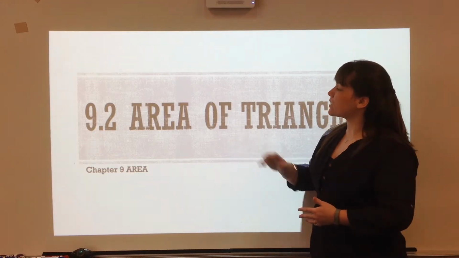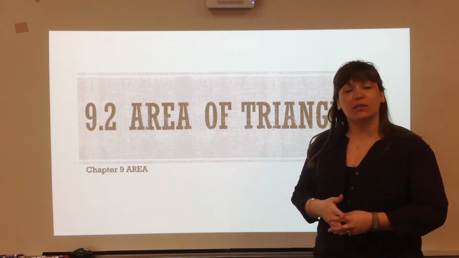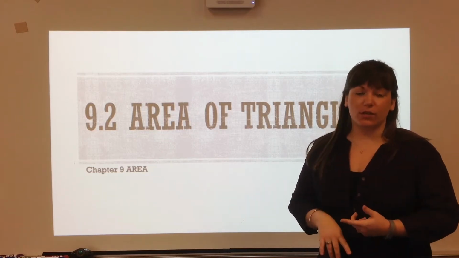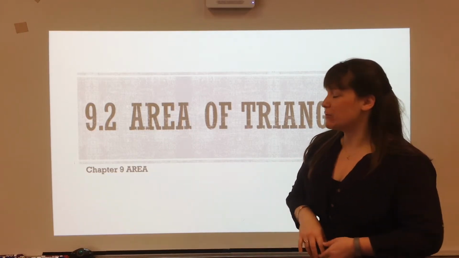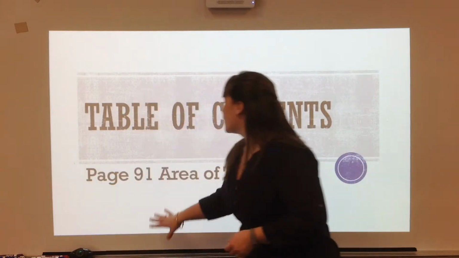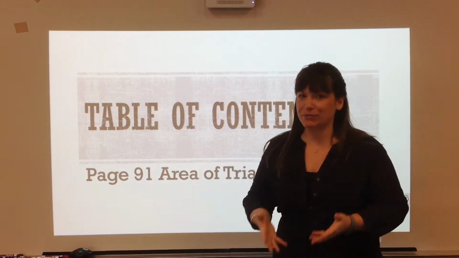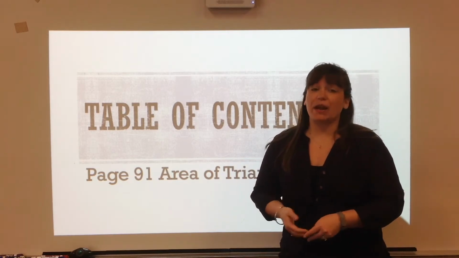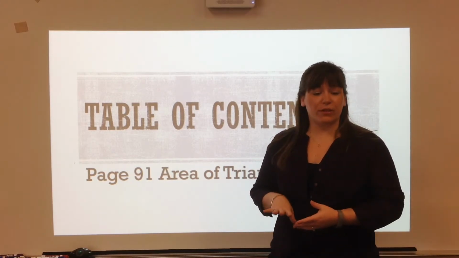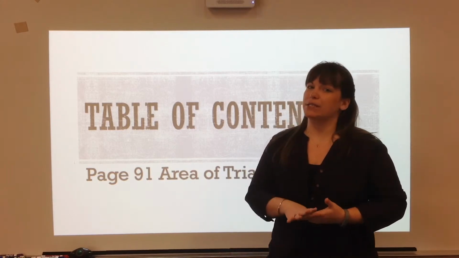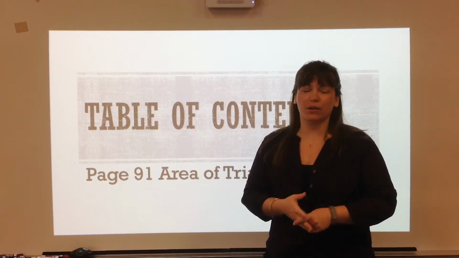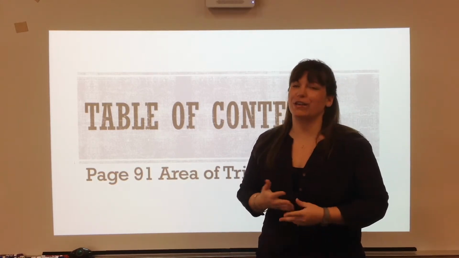Today we're going to be talking about area of triangles. It's lesson 9.2. You need that one sheet of notes that I gave you today, and we're going to label it on your table of contents, page 91, area of triangles. You just have to fold that pink paper in half like a book, and we're going to deal with the front cover first and then go inside and solve some actual area problems with triangles as our shape of the day.